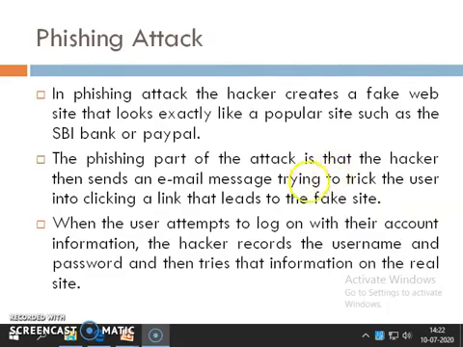Now first, phishing attack. In a phishing attack, the hacker creates a fake website that looks exactly like an original website, for example, an SBI bank website or PayPal site. The phishing part of the attack is that the hacker then sends an email message trying to trick the user into clicking a link that leads to that fake website.